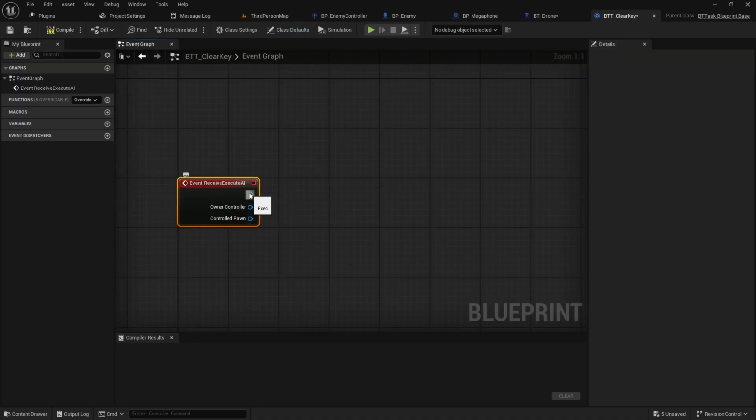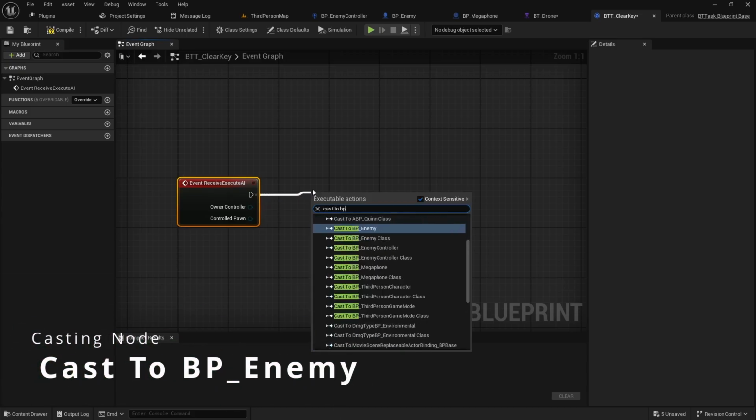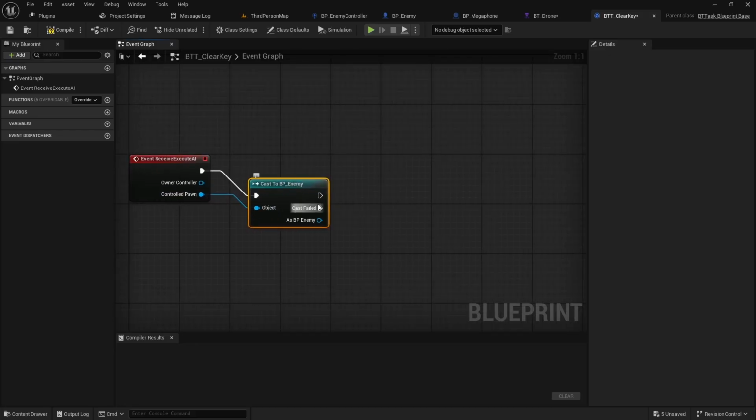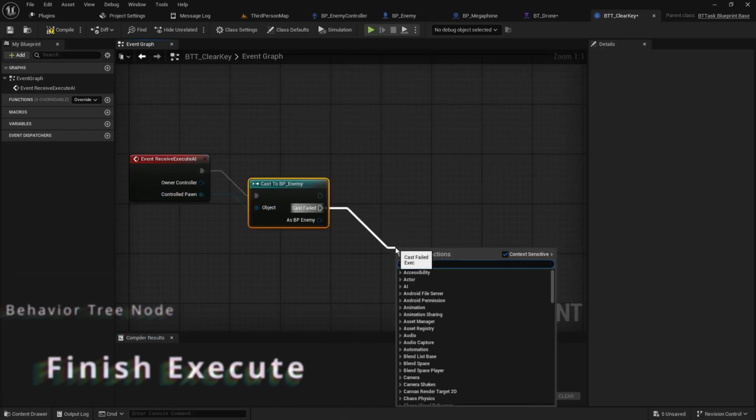The reason, what we want to do is when you call this, when the AI takes over for it, you can do a simple task to your pawn, and then you can pass the controlled pawn into the object field. The reason this is good is because it gives you a failed and a success outlet.